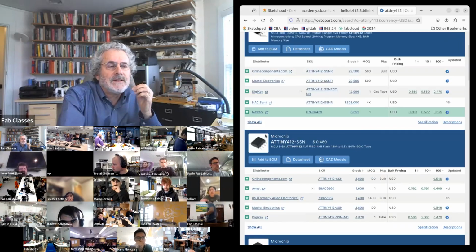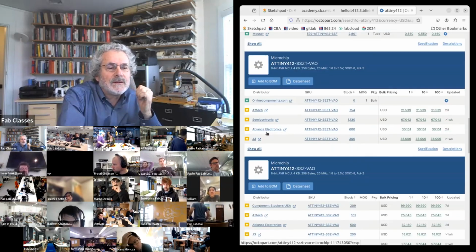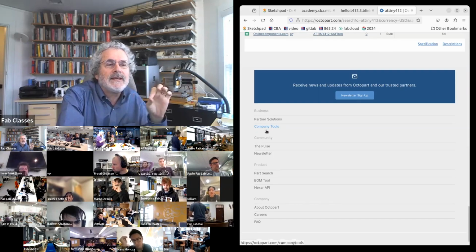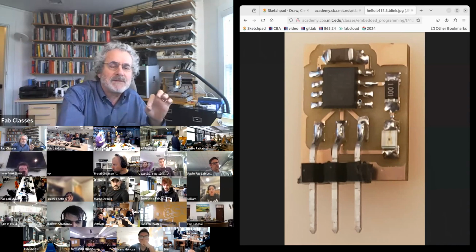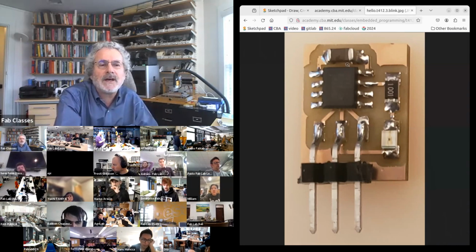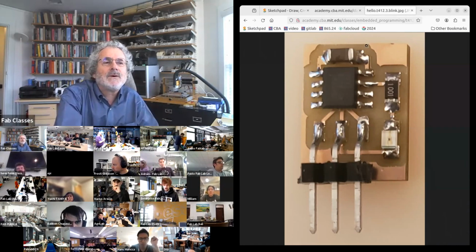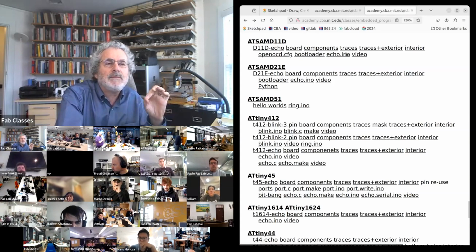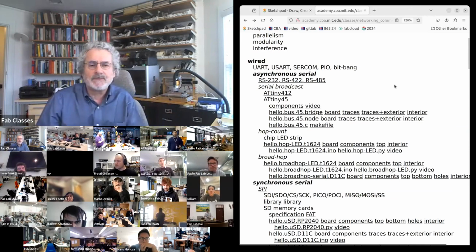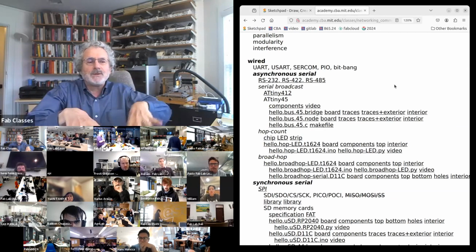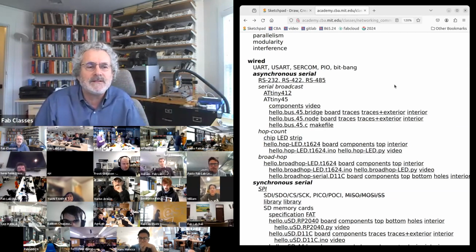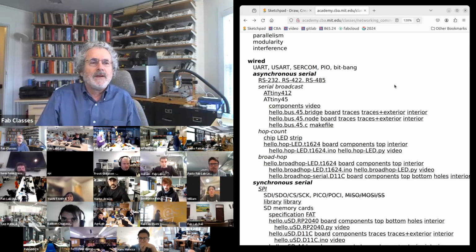So in addition to the DIP package we're using, oh, they're not showing pictures, but you can get it in a chip scale package that's even much smaller than this, but harder to solder. And so the nodes for this can be much simpler, much smaller processors than you might have been using. But you put the little processor in each module, and then you make one of these serial networks. Okay, so that's serial buses.